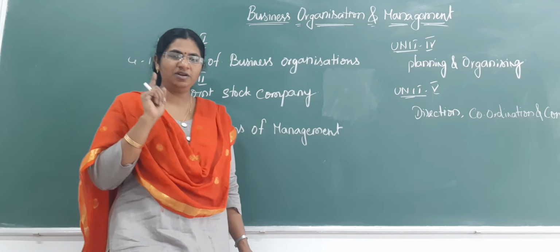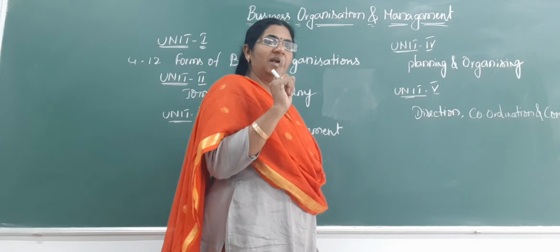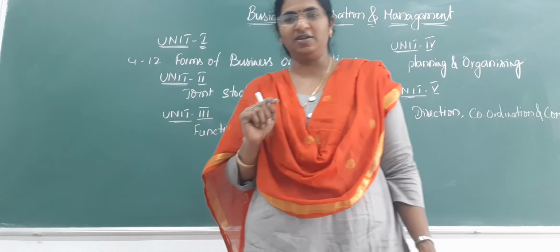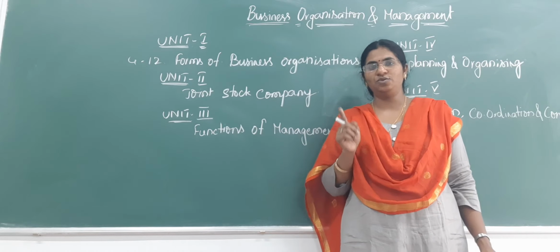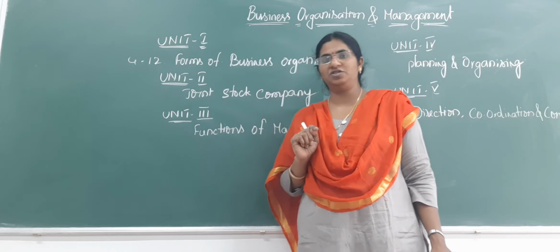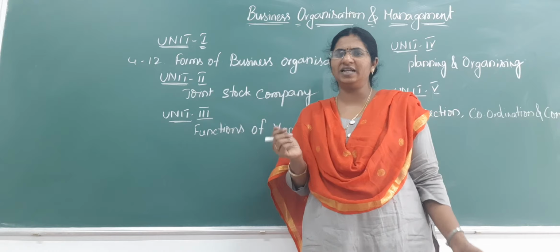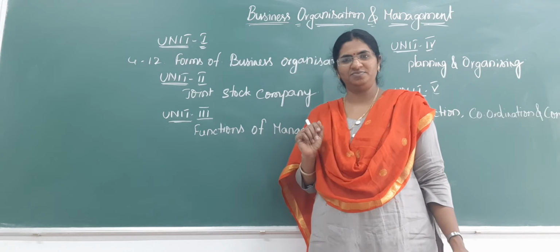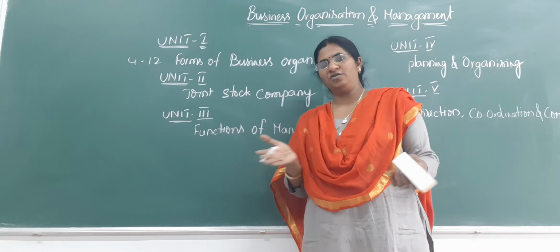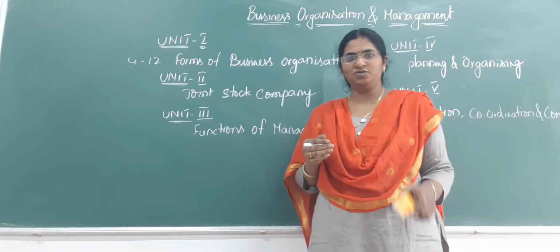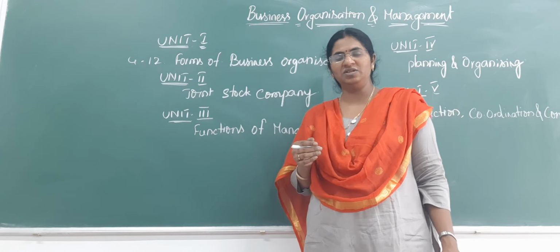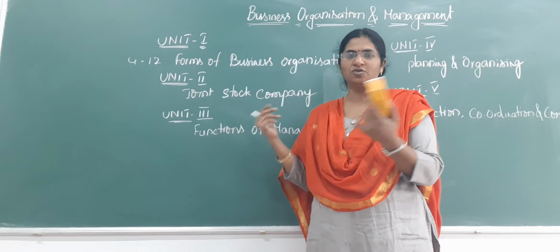Next clause is the liability clause. See, this is an important clause, students. Why? Because we have seen the other two forms of business organization, partnership and sole trader, where the liability is unlimited. There is no security for the creditors and lenders. So if any partner or sole trader becomes insolvent, the people who provided funds to them on credit basis all need to come on the road.